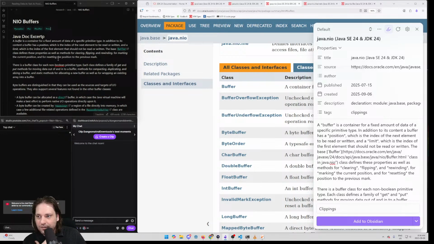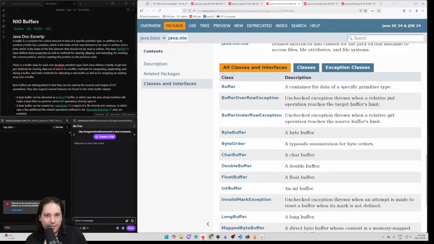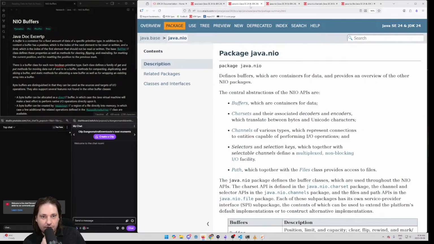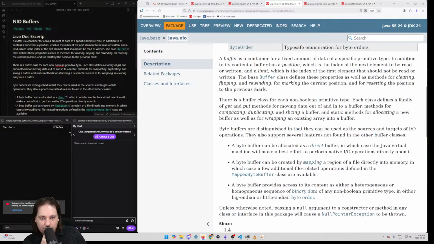Cool. So let's keep going. That worked. Okay, so now we know a bit about what a buffer is in terms of this NIO thing.